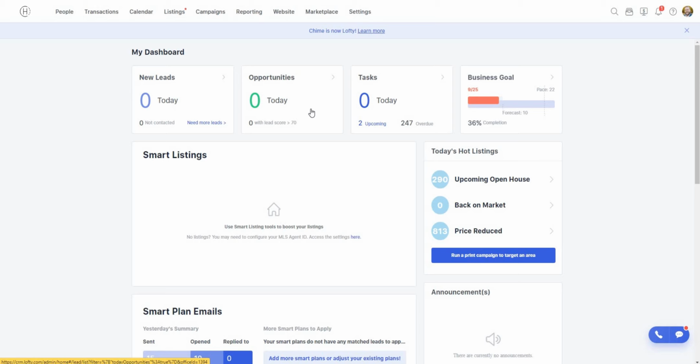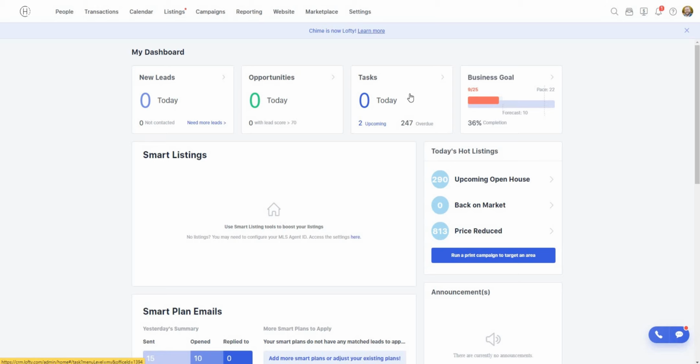But in a nutshell, the lead score is derived from website activities, communication with the agent, such as responding to texts, emails, or answering the phone, contact validity, so whether or not they have a valid contact number as well as an email address, and finally what their time frame is. And again, I'll show you guys how to check into the lead score analysis tab during our next segment when we discuss individual client profiles.